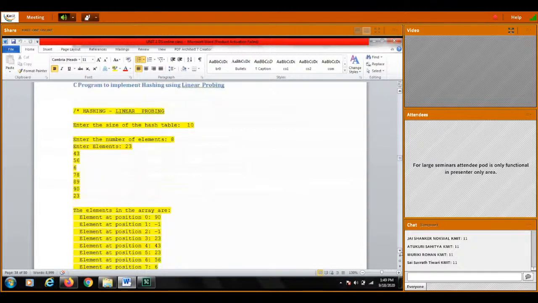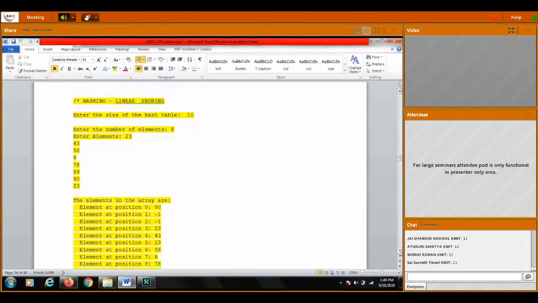So now we'll see the program to implement hashing using linear probing. The first program we will see is linear probing. The hash table size is 10. We will take the hash table size from the user. In our case, we are taking one test case: 10 is the hash table size.